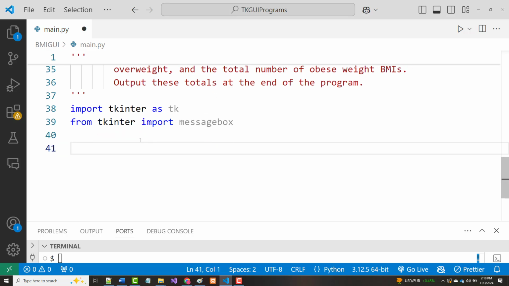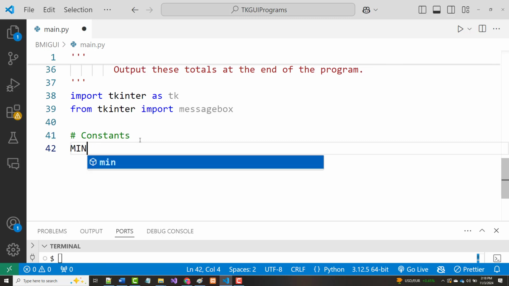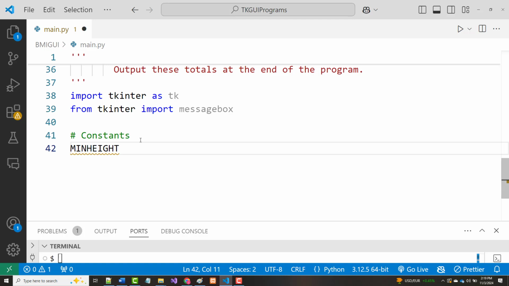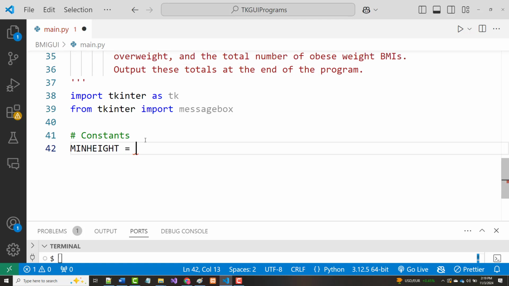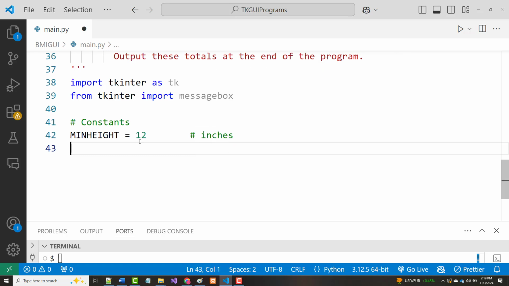Now let's set up some constants. I'm going to have a minimum height, and that is going to be equal to 12. And again, this is inches. Now I'm going to move this over just like that. You'll see why in a moment.